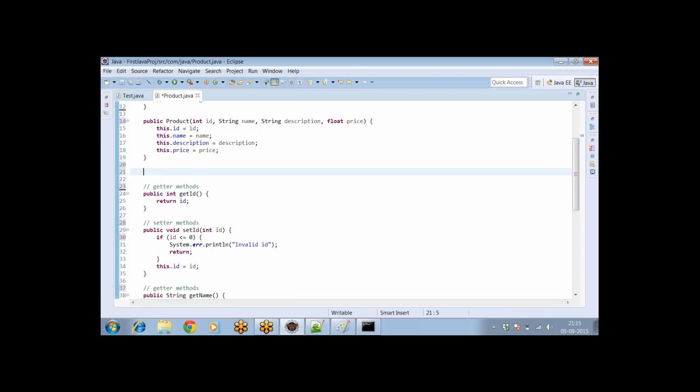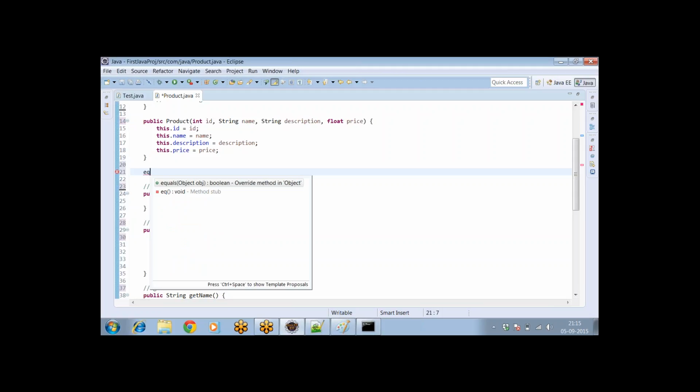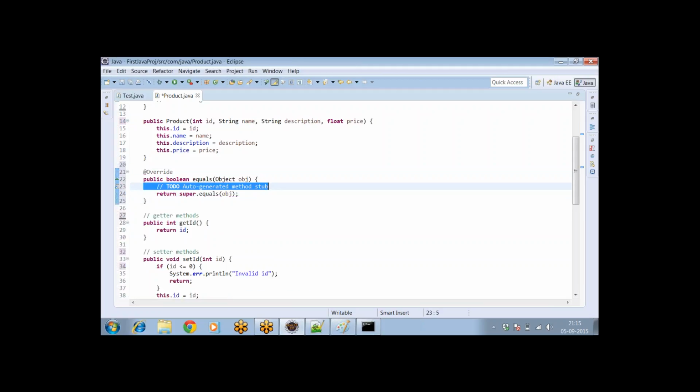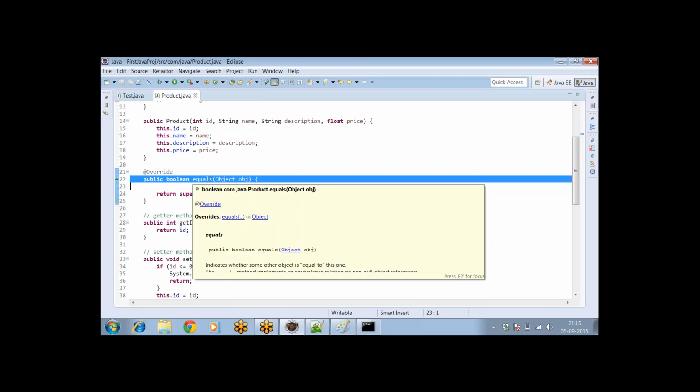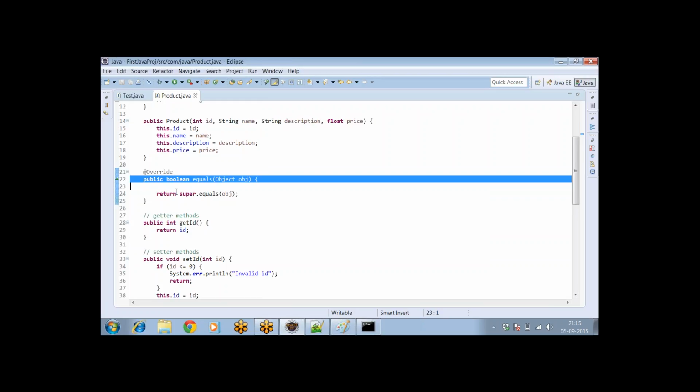Yeah, so now the question is we have to override the toString method. Sorry, override the equals method. This is the equals method which is defined in the superclass, and now in the product class we are overriding it.